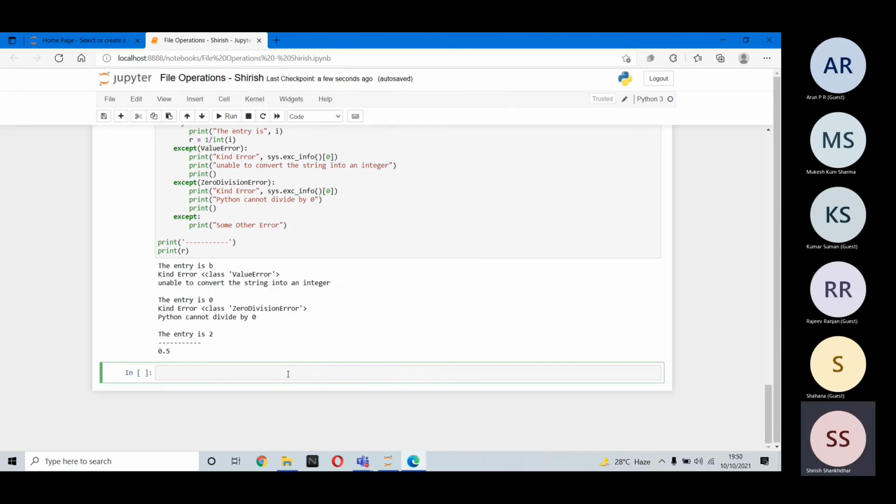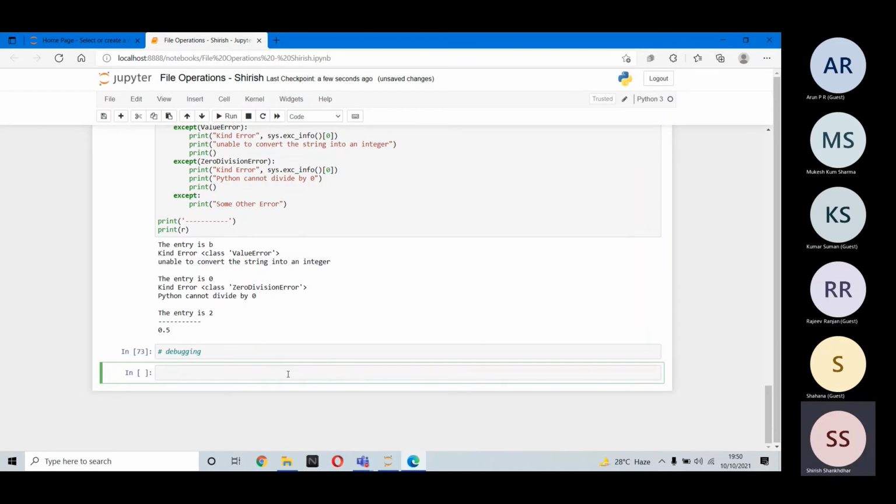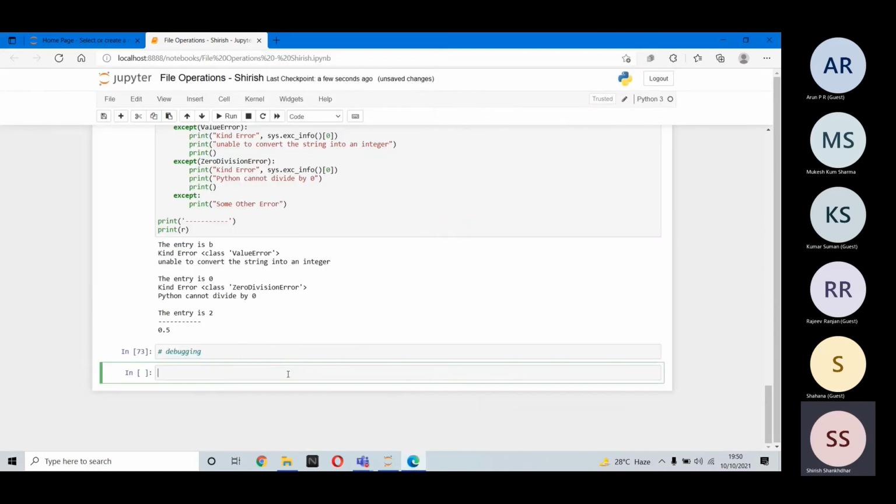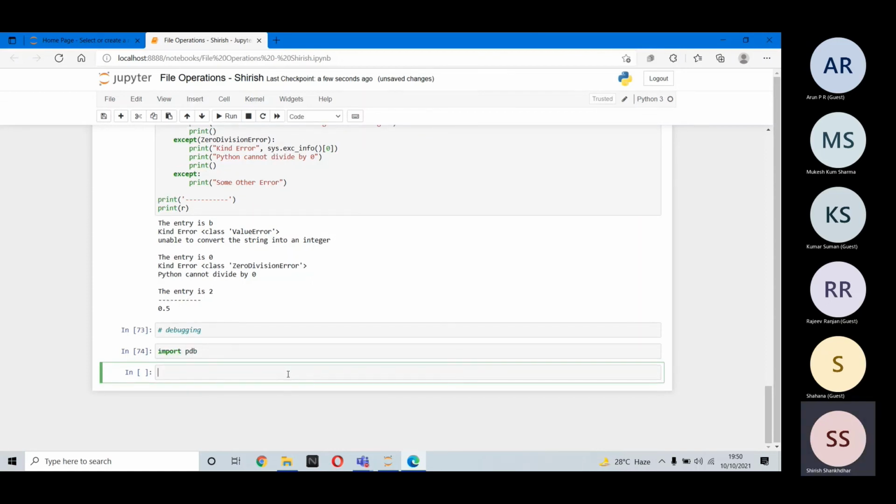One last thing which I want to discuss today is that you can do debugging in Python. You can do debugging in Jupyter Notebook, or even when you are using just IDLE or any kind of editor. Even in Sublime Text, you can do debugging there. You don't have to use any additional tool like Visual Studio or PyCharm for that. There is a module, PDB, the Python Debugger. You can Google it.